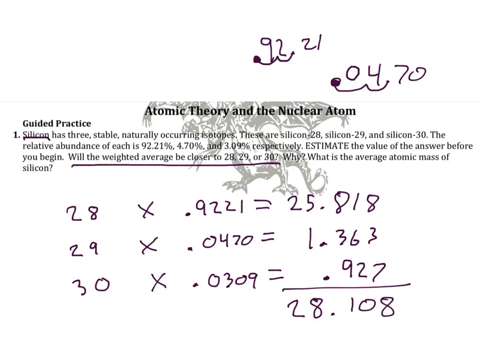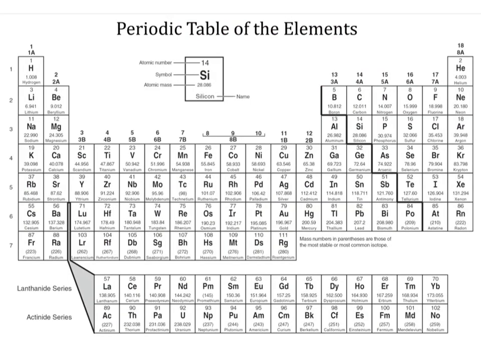So let's go ahead and take a look at the periodic table real quick. So again, this is what we calculated silicon to be. And if we look at the periodic table, you'll see that it is actually pretty close to what it is on the periodic table. Now, it's a little different because who knows where the source of the silicon came from. But it's pretty close though. All right, let's go ahead and move on to the next problem here.